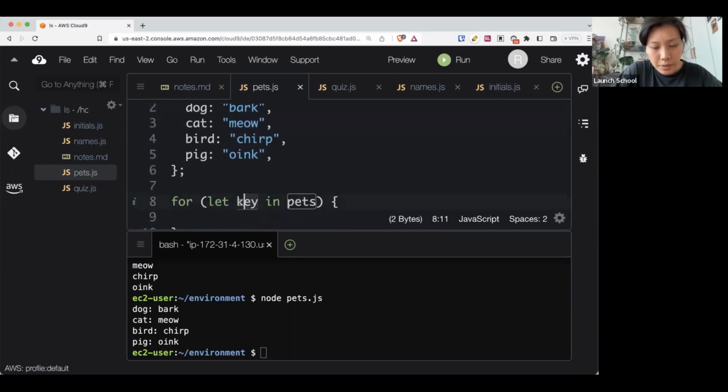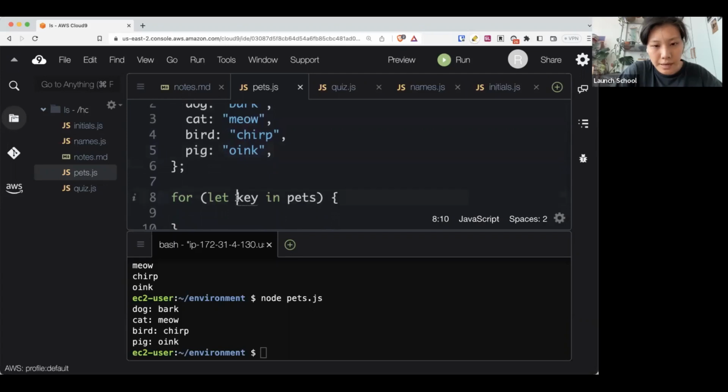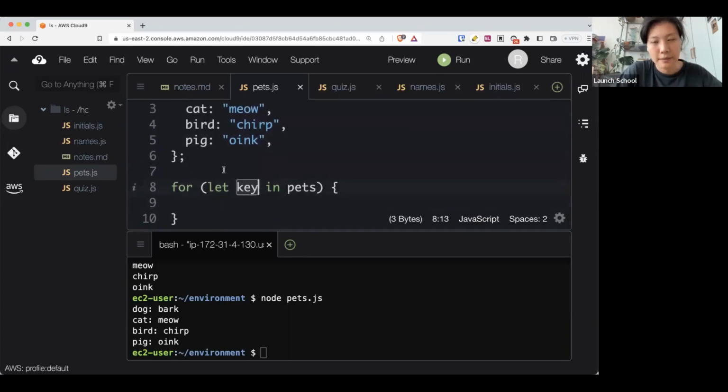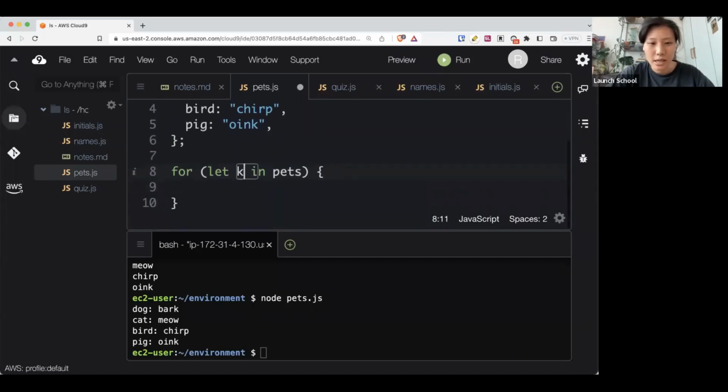And again, this variable that I declared is going to be initialized to every key of this object, but I can name this variable anything I want it to be. I can write let animal, let pet. I can even be confusing and write let value, but remember that in code, we want to be descriptive. So key would be a good way to describe what's happening here because we're iterating through each key.